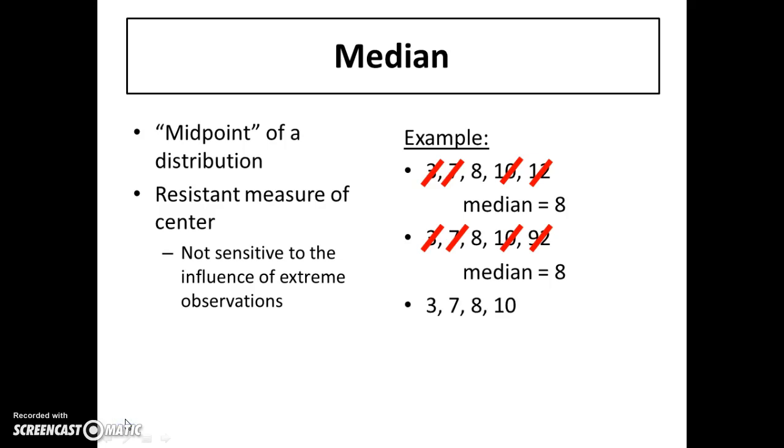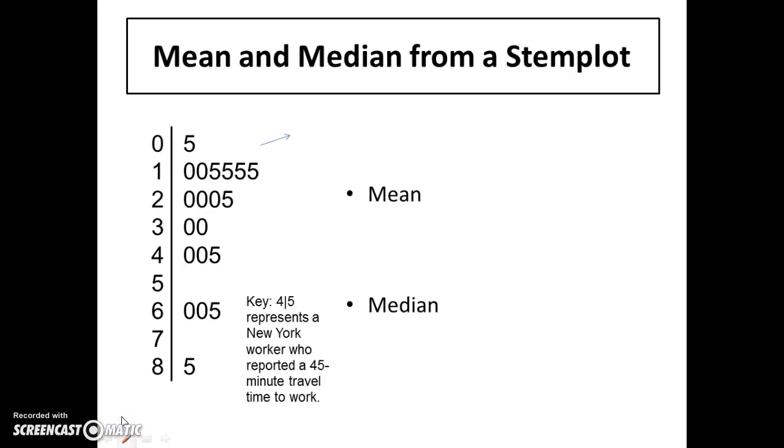Okay, so that's how we've taken the median when we've had an odd number of data values. What about when we have an even number? So same way as we started before, we're going to start crossing out values until we find our middle number. But here we don't have a middle number. We're looking for the number that's right in between 7 and 8. So to do that, I'm just going to average those two numbers that I'm left with, and my median is 7.5.